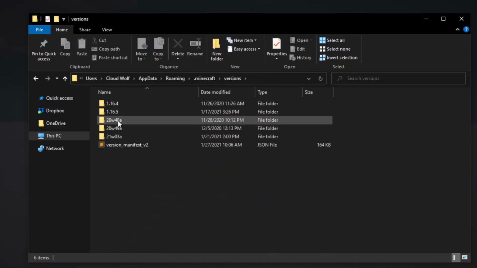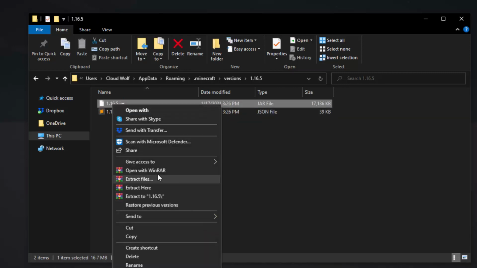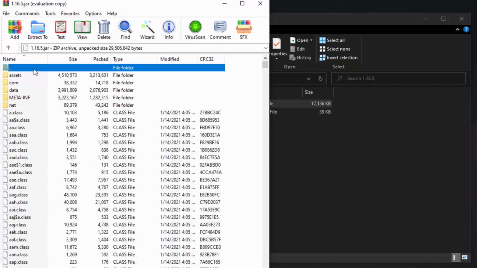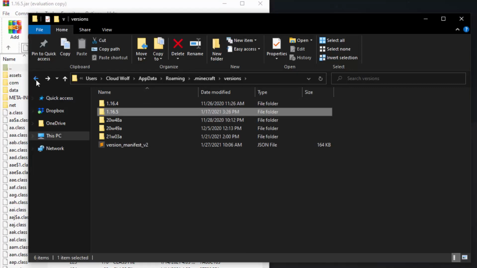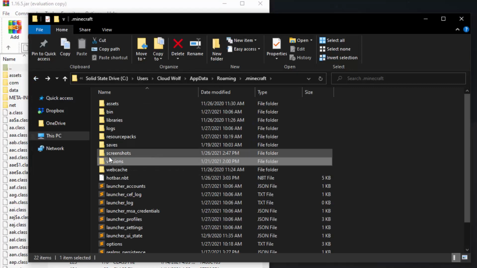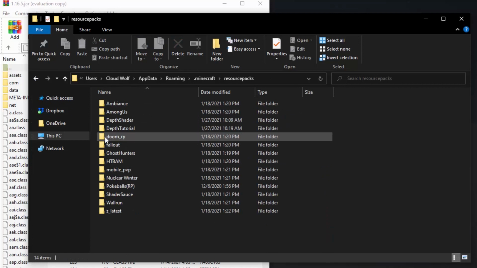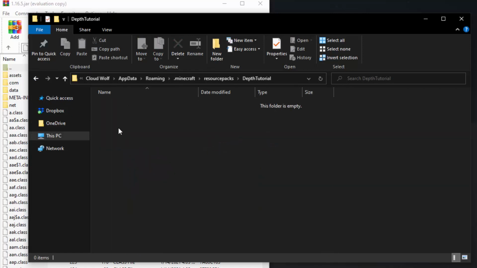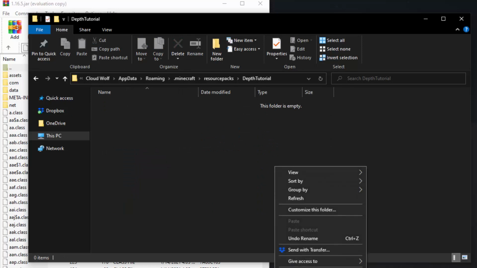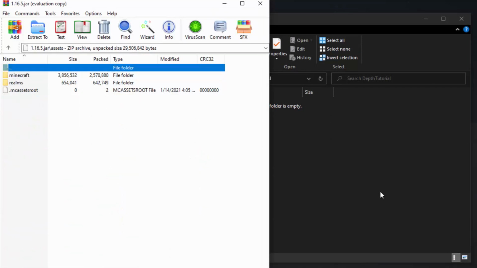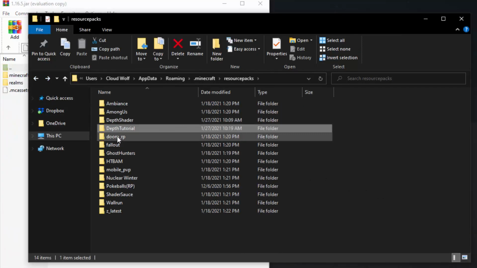Okay, inside it you're going to need some default folder stuff. So let's go ahead and hop into versions 1.16 and open up our jar with WinRAR. WinRAR is the best method to open the jar in my opinion, but other people have their favorites, whatever. All right, so we go to the depth tutorial and we're going to want something that follows the path of a resource pack normally.